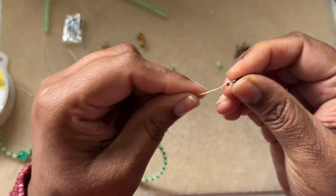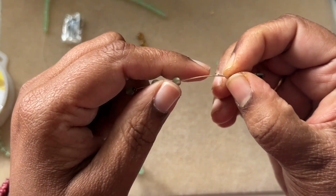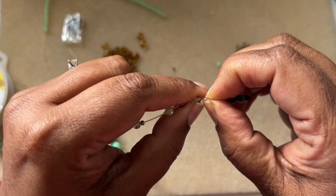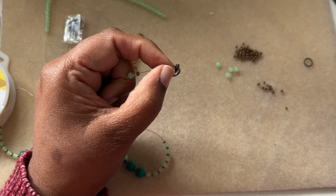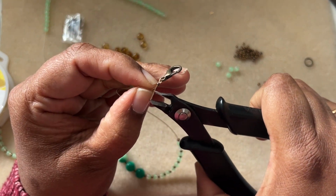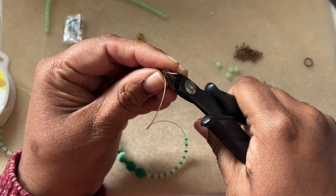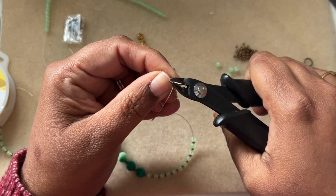Now that's nice and tight. Try moving your beads on top of both the cores, because you have a short tail left over there. It's not going in, so it's better for us to snip it off. Take your wire snips and then go ahead and cut it as close as possible to the crimp bead.